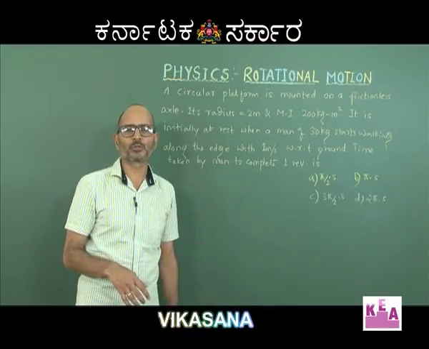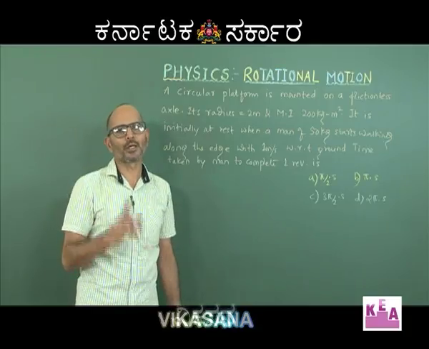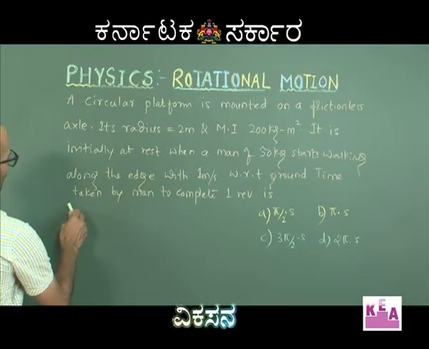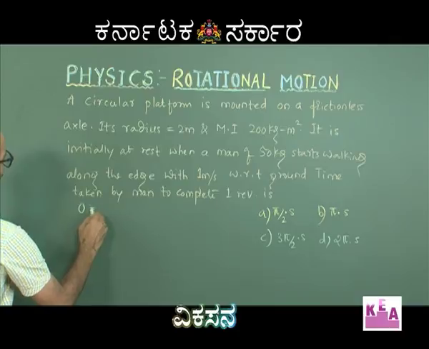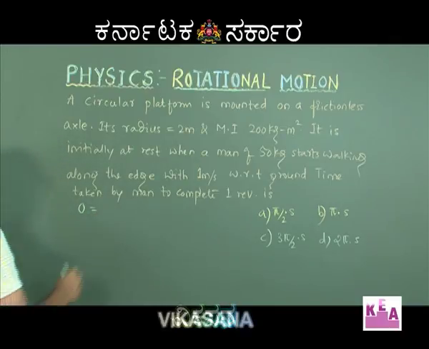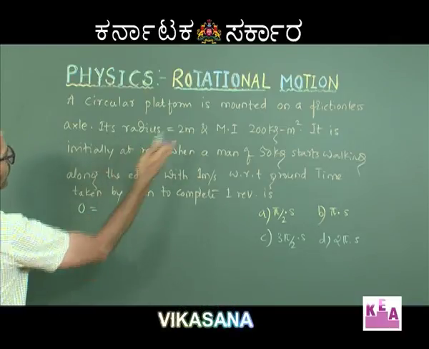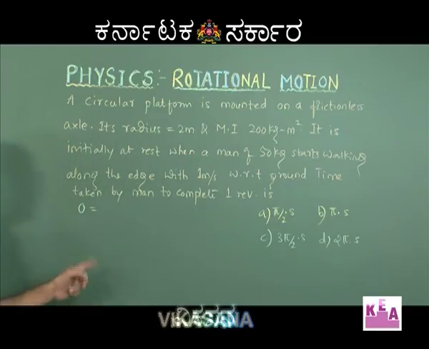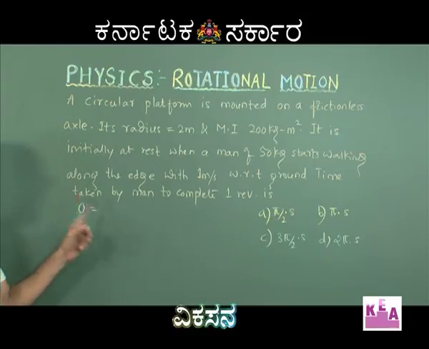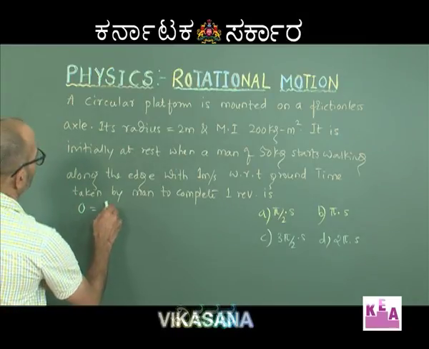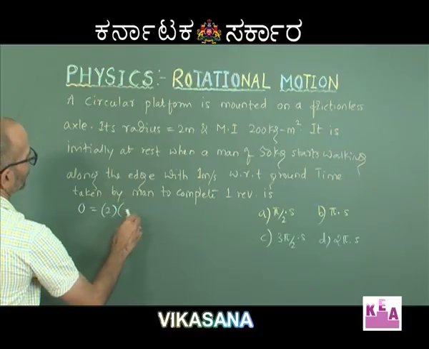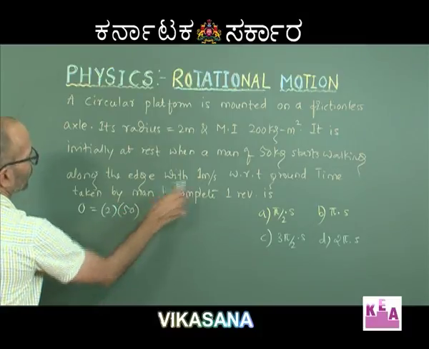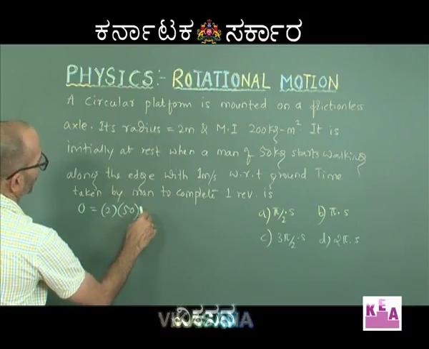Now, let us see how to conserve the angular momentum and find out the angular velocity first. So, initial angular momentum is 0 and the final angular momentum of that man is to be written as r cross p, right. Please remember, the man is a particle here and his angular momentum about the axis should be written as r cross p. So, r is 2 meters and p is his mass into the velocity with which he is moving, that is 1.